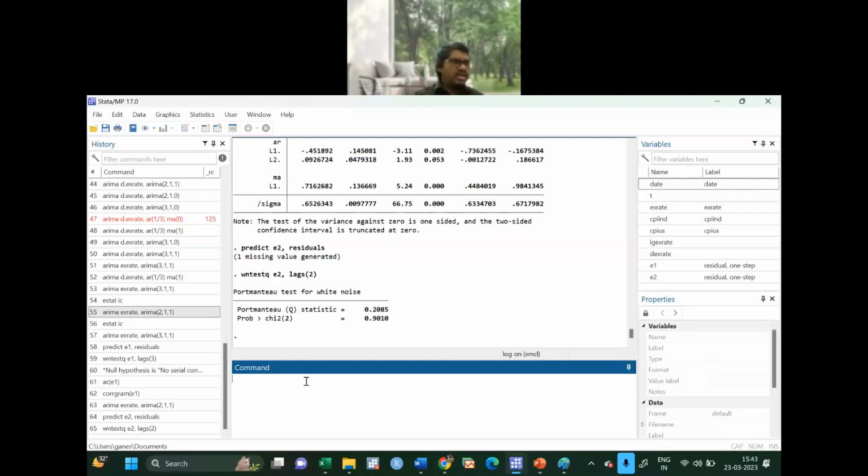It's exactly the same. We tested for the autocorrelation and partial autocorrelation of the error term for 211 and 311, and also the Portmanteau test for white noise.